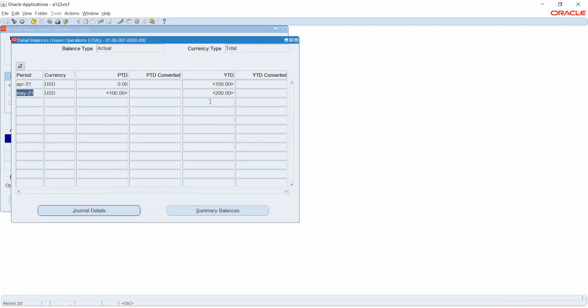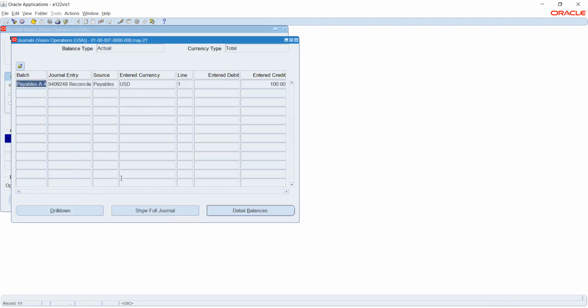Now, let's say I couldn't find this in the journal entry page. The journal is not available, but the balance is still showing. To identify the exact journal entry, I'll click this particular line and say journal details. Here I can get the journal batch and journal entry name.